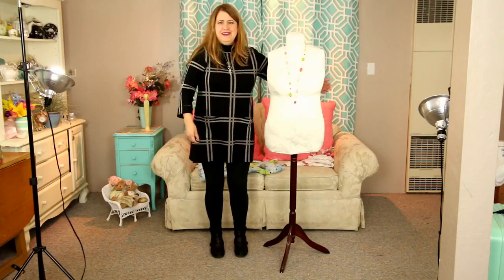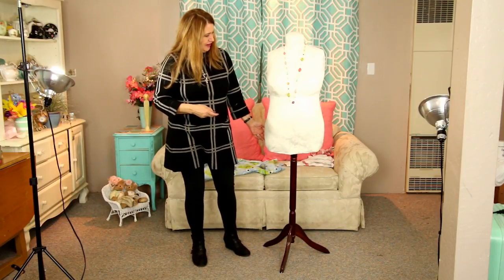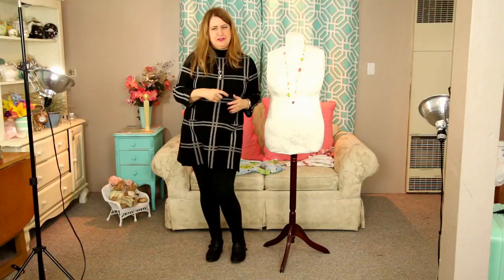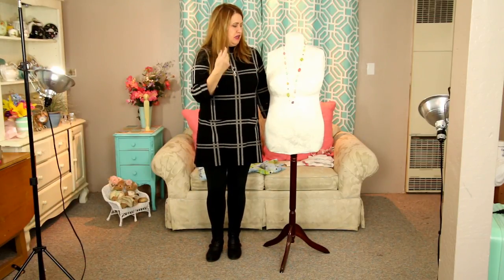So it turned out to be a super affordable way to have my own personalized, customized dress form. I'm so excited about it — and it's actually very pretty! Here she is, my buddy, my twin. I'm a little embarrassed to show this because I feel a little exposed since this is the shape of my body. But what's cool is this is reality — if I put my clothes on her, it would be what they'd look like on me, and I don't always know what something from a magazine or a pattern will look like on me until I try it on.